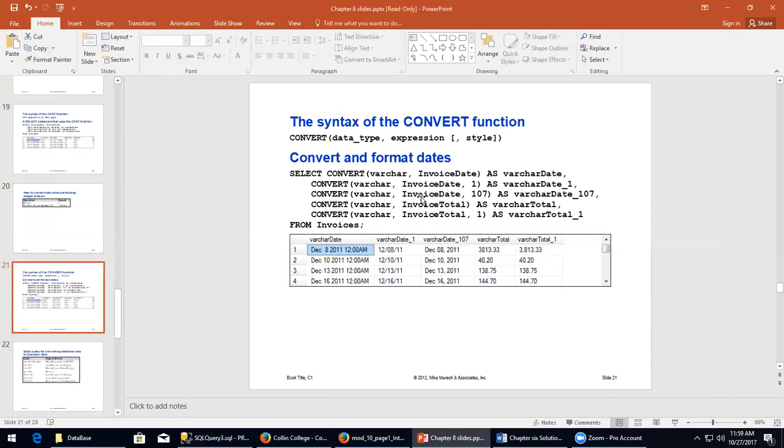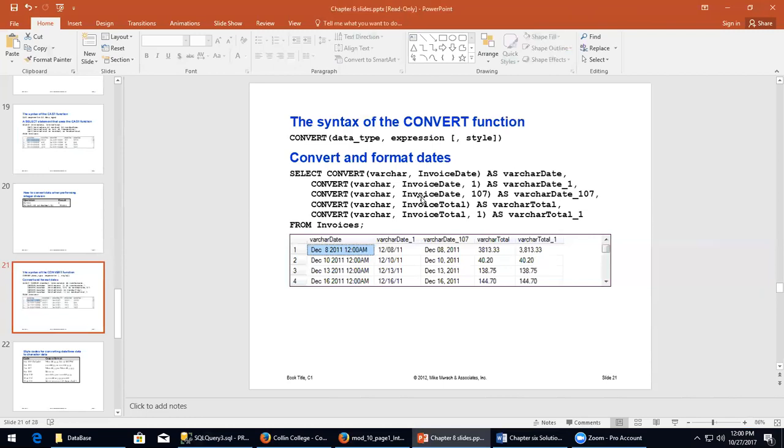So I strongly suggest that for convert, you take a look at it. Convert to varchar. So notice that convert is different from cast. Convert is unique to SQL Server, so it won't work anyplace else. That's why I don't cover it a whole lot. So we're going to convert to varchar invoice date as varchar date.